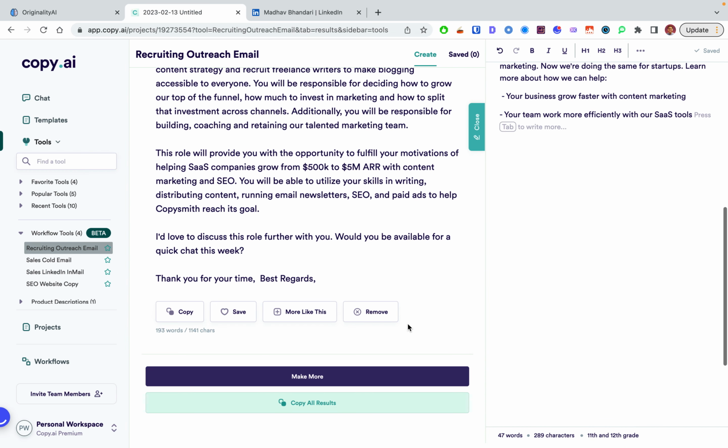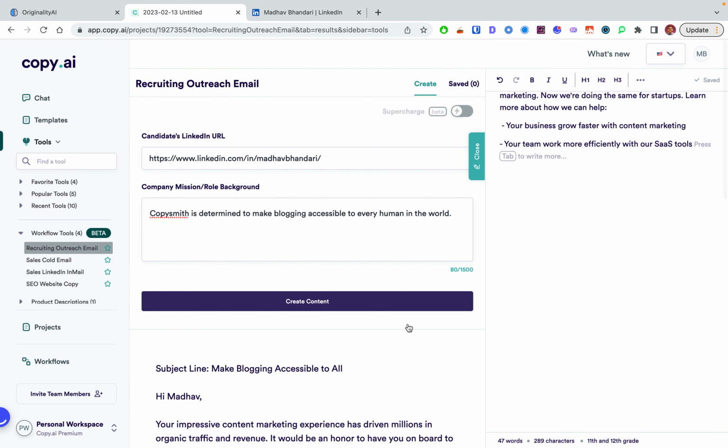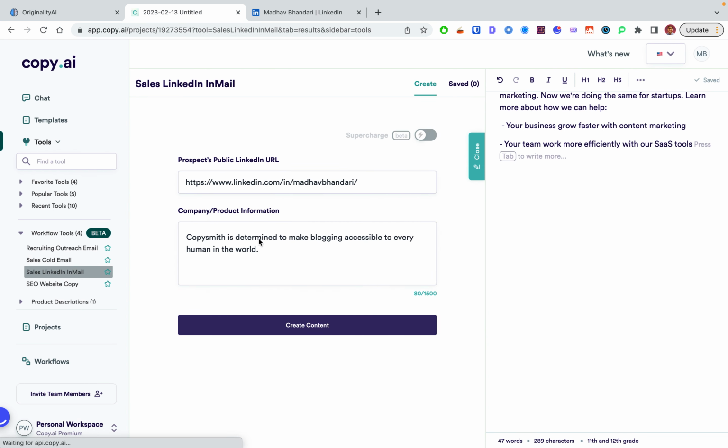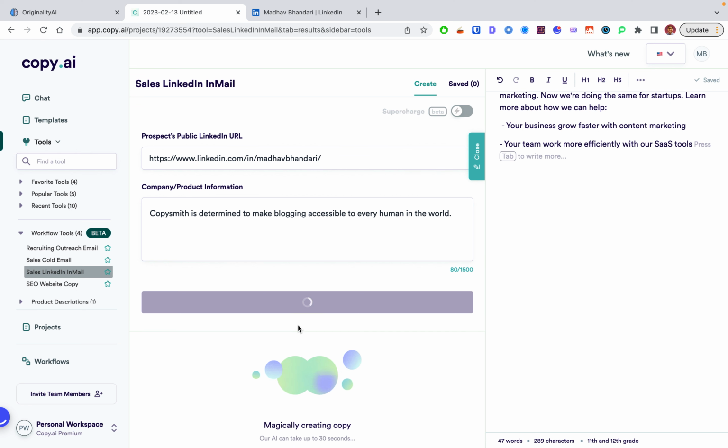And you can actually create just so many different things, right? So, for example, I want to send a LinkedIn email to the same guy, right? Let's see how it creates that. And I want to sell Copysmith to myself, and let's see how it creates that. This is pretty amazing technology, and they're not just using it in these workflow tools.